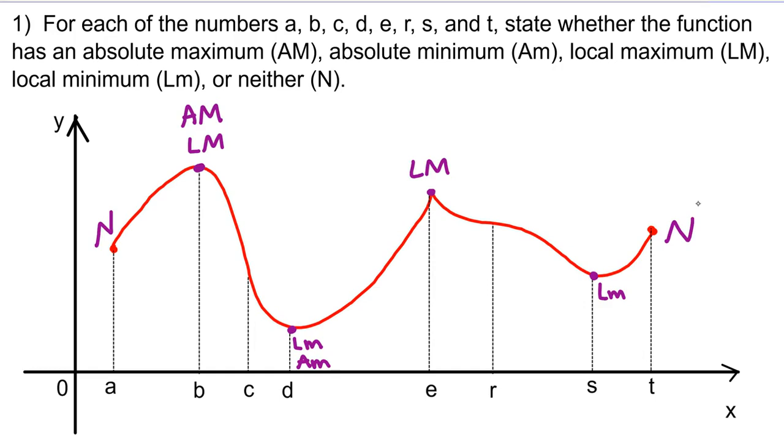So what about what's happening at C? It's not a maximum or a minimum, so it's neither. And the same thing goes for R. Now, actually, those points do have significance, but we haven't talked about concavity, concave up and concave down. So we don't have a word for that type of point yet, but that's coming in a few lessons.